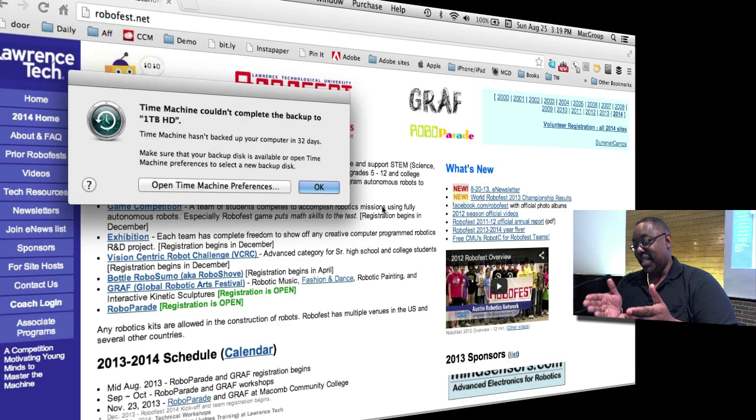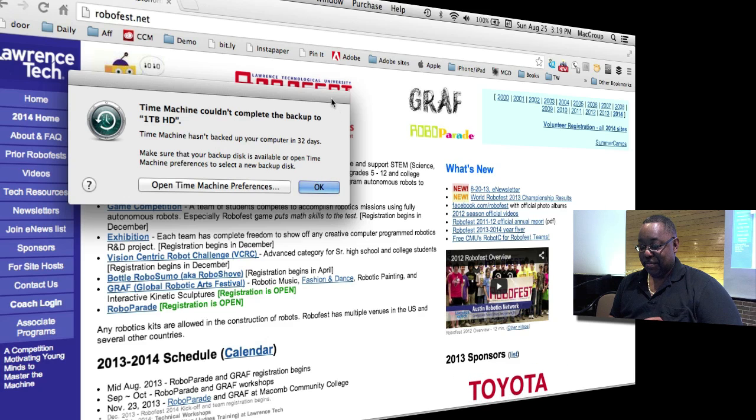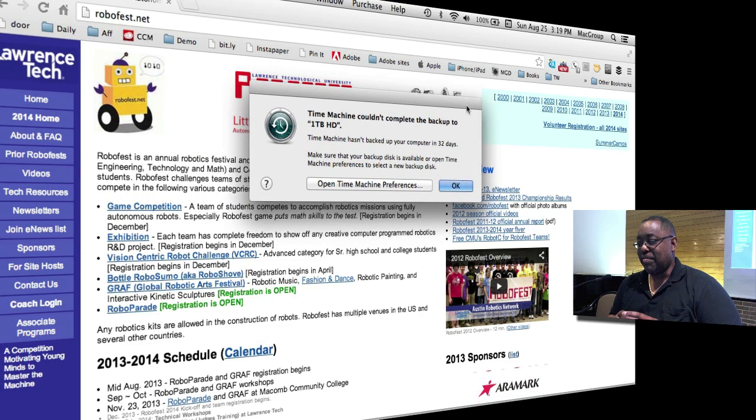And a message just came up on my computer, and rather than just click OK, I decided to make that my first tip. Time Machine, when it first came out, was really designed to work with one backup drive at a time.